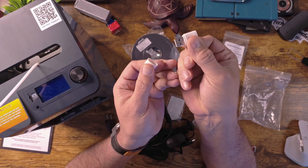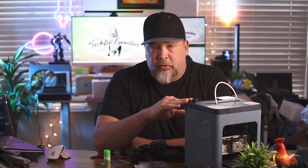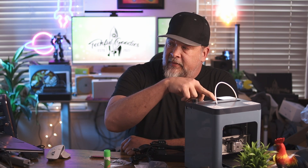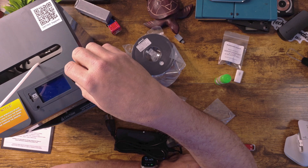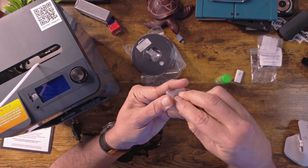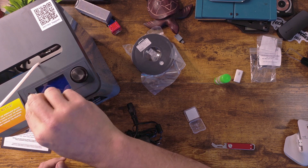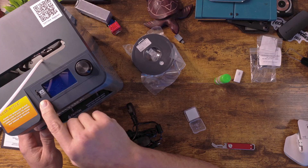They also give you a little adapter that allows you to plug the TF card into your computer. When you're doing 3D printing, you're typically going to use G-code files that you want to bring over to the printer. You plug this into your computer with the TF card, put your G-code file on there, bring it over, and use the little knob at the top to start your print. You can do it that way, or you can use their app — I'll show that also. I'm going to go ahead and pop the TF card into the upper slot.